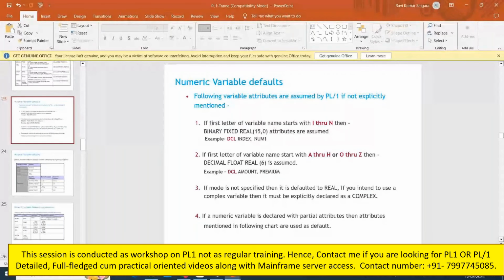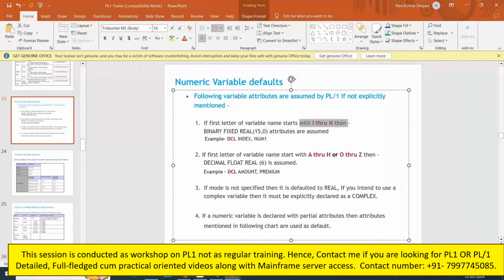If your variable name starts with I to N, even though you are writing a declare for, say, ink, which is a variable name, and you are not mentioning anything like fixed decimal or fixed binary, if you have not written anything, the compiler will automatically give you default values. That is a fixed binary.